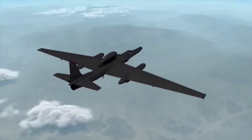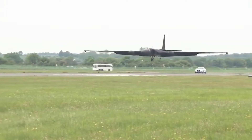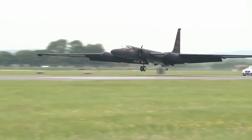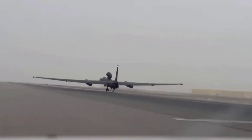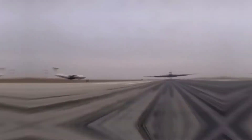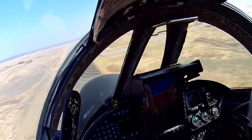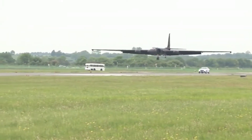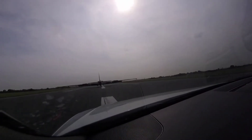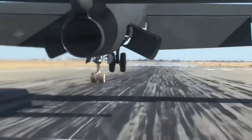Close to the ground, the plane's mechanical controls, which were easy to manipulate at high altitude, now require muscle power to operate. The lightweight design of the U-2 causes it to float over runways, bounce back into the air if the landing is too hard, and is extremely sensitive to crosswinds. The bicycle-style landing gear makes it difficult and time-consuming to maintain straight, level wings as it slows down. Because visibility from the cockpit is so limited, the pilot must rely on instructions from another U-2 pilot driving a car that races onto the runway as the plane approaches. These pursuit vehicles have reached speeds of up to 140 miles per hour — 224 kilometers an hour.